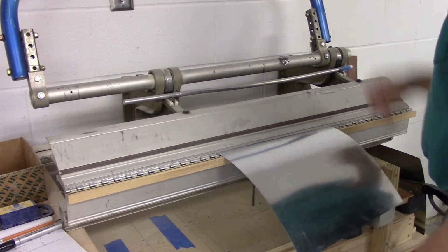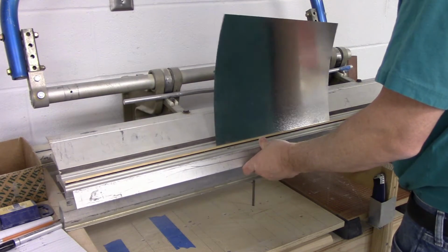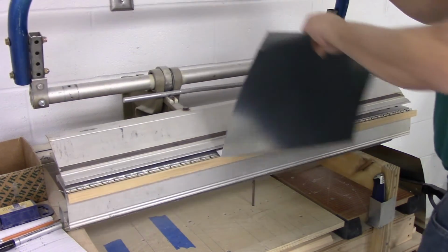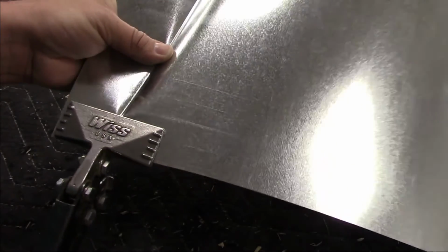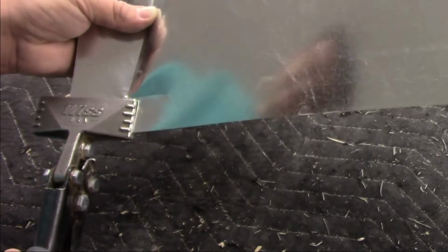There needs to be a crease on about a 20-degree angle near one side. I created this using a sheet metal brake, but you could also clamp a couple of boards or a couple of pieces of right angle steel together and fold the crease easily enough that way. Using a pair of pliers, sheet metal pliers are ideal if you have them, flatten the crease back out on one end of the metal, perpendicular to the seam and at least an inch from the edge.